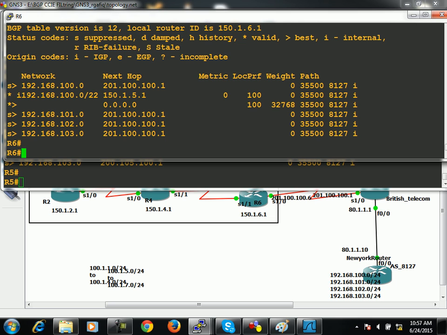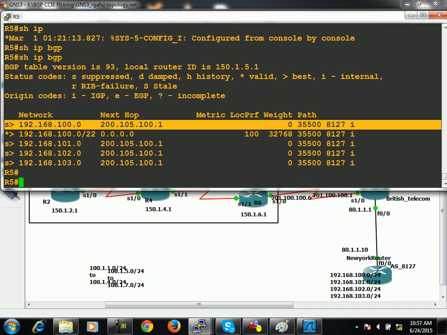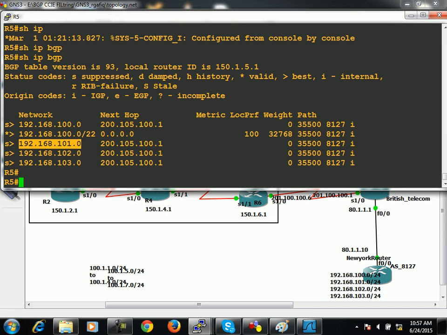For example, this time on R5 I want to suppress only 100.0/24 and 101.0/24 into this aggregate address, and I want all others, like 102 and 103, to be advertised individually along with the aggregate address.